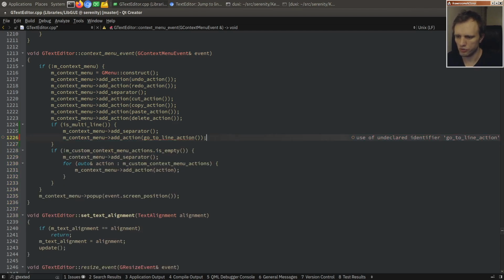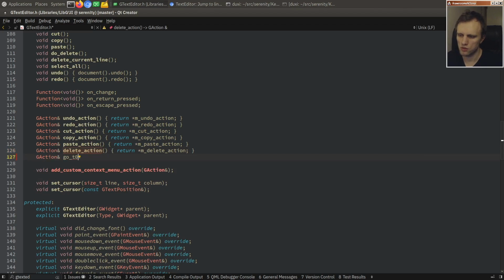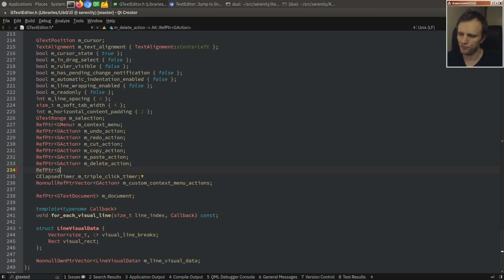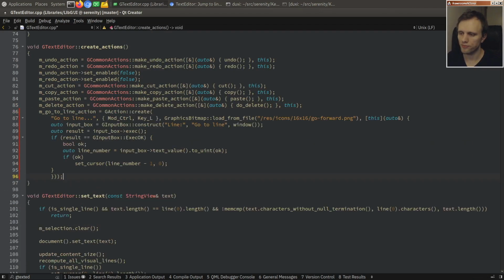All right, let's see how these are made. Go to line action. And just make sure to put these guys together, for no particular reason, just because it's tidy. Okay, and then this is initialized here, so we can just do that.